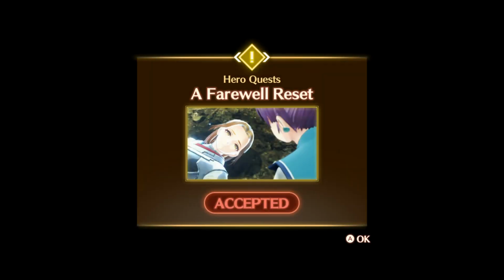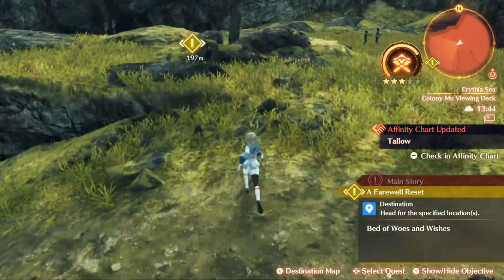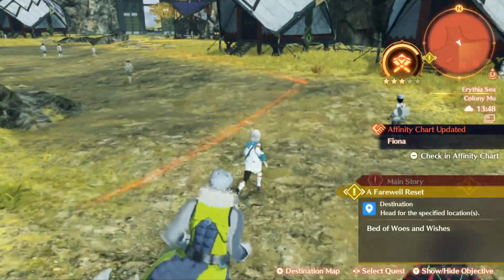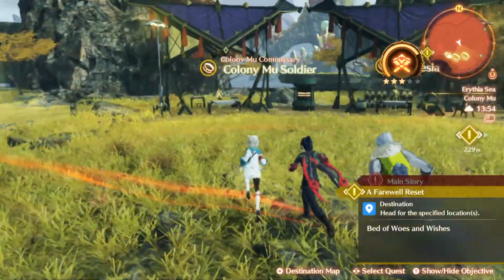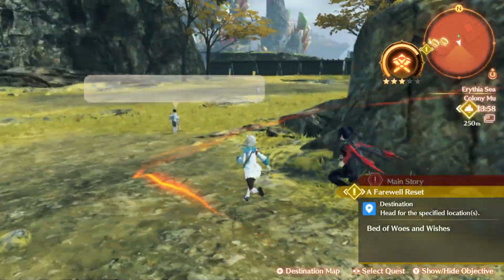Alright, so here goes a new hero quest. It's called A Farewell Reset. Alright, well, we can get that started. And we can go ahead and follow the trailer. So when we head to the specified location, Bed of Wounds and Wishes. Alright, so let's go ahead and scuttle along.